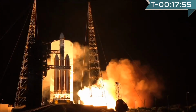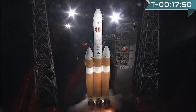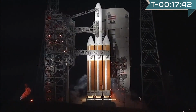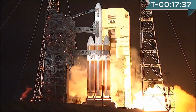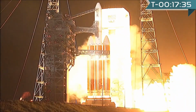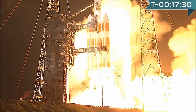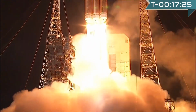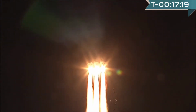And liftoff of the United Launch Alliance Delta IV Heavy rocket. At T-minus 14 seconds, the ROFIs, which look like sparklers, ignite to burn off excess hydrogen injected into the flame duct. That causes the fireball. ROFI ignition is followed by ignition of the starboard Delta IV RS-68A engine at T-minus 7 seconds. 2 seconds later, the center and port RS-68A engines ignite, generating more than 2.1 million pounds of total thrust to lift the rocket off the pad. This staggered engine start mitigates the fireball created by the hydrogen-burning Delta IV Heavy.